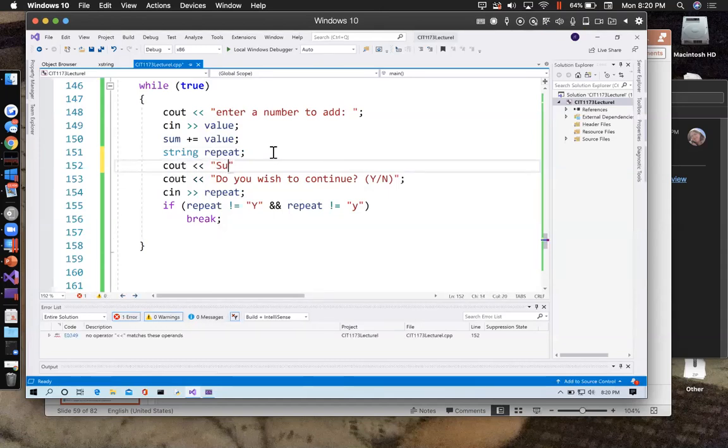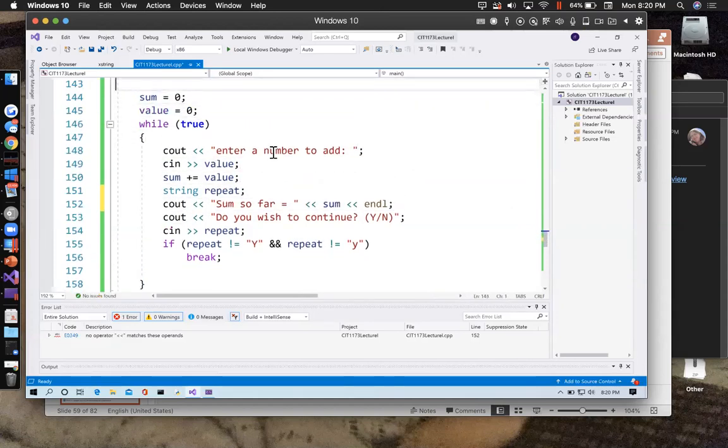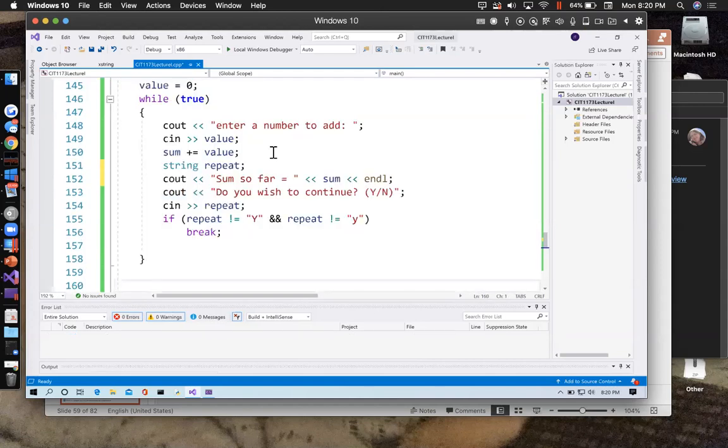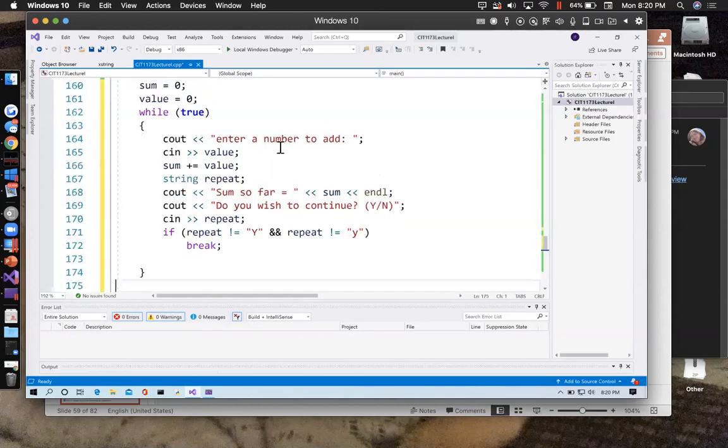Cout sum so far equals sum, just like that. But I could simplify the loop by just using a Sentinel value instead. So I'm just going to copy and paste, but change it to say enter a number to add or -99999 to quit.